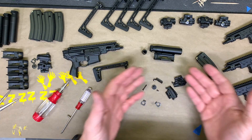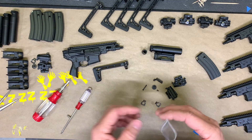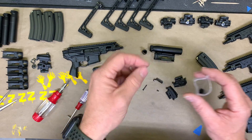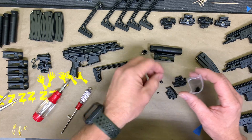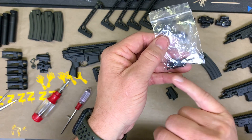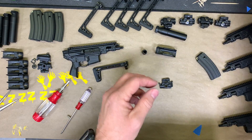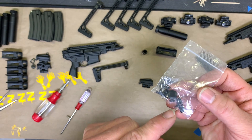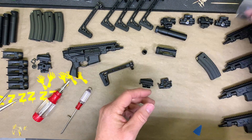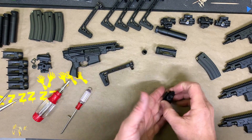That is the entire sight assembly. It just depends on how you're going to paint it, but I paint these lenses often because it adds a little color. Right now I'm dropping all these small parts in a baggie so I don't lose them. When I'm ready, I'll separate out the parts I'm going to paint from those I won't. I highly encourage you, because there are so many variants on screws, to separate pieces into individual bags. It'll make it a whole lot easier to keep up with.